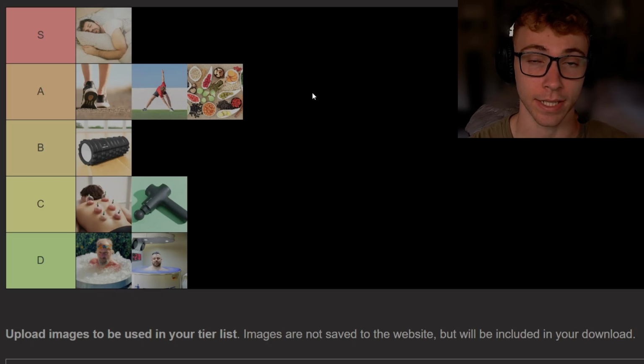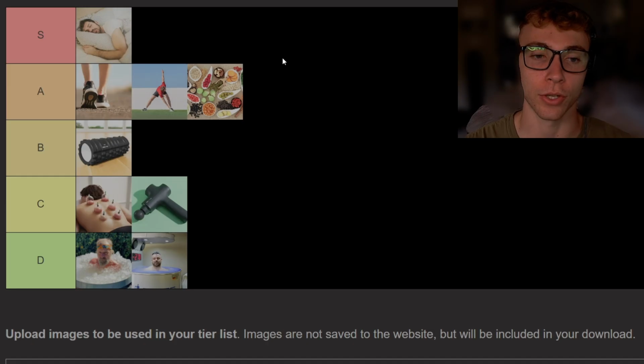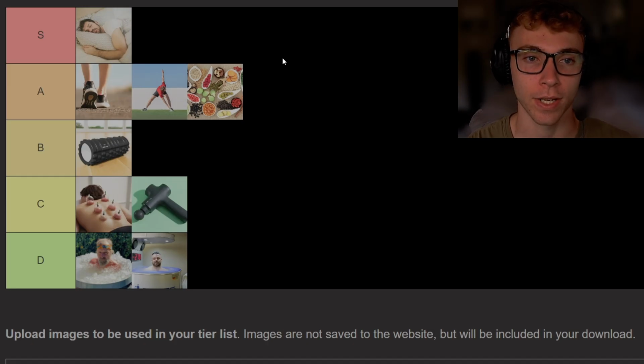This is going to help me in the same way that active recovery would, which is going to be to promote blood flow, and on top of that, it's something where it helps me wind down before bed, which again is going to work in tandem with my S tier one, which is sleep, helping me to sleep better. So I think that stretching is very valuable and is something that more people need to focus on because they usually think, oh, I'm just going to do a little warm up before the gym, bro, and then static stretching after, that doesn't matter. While I agree that if you're not trying to get super flexible, it doesn't matter that much, but if you're trying to stay uninjured, which is important because if you're injured, you're not progressing, I think that stretching needs to be something that more people focus on.